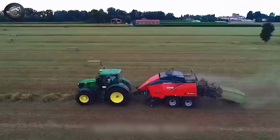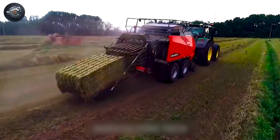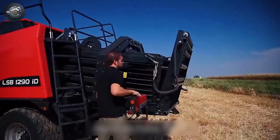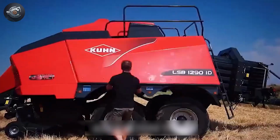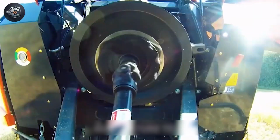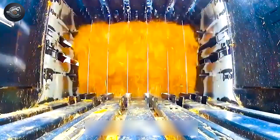bale structure. The baler uses a wire or net winding system to securely tie the bales as they exit the chamber. After the bale reaches the desired size, it is ready to discharge. The baler automatically pushes the finished bales out of the chamber and onto the conveyor system or directly on the ground, where it can be collected for further processing.